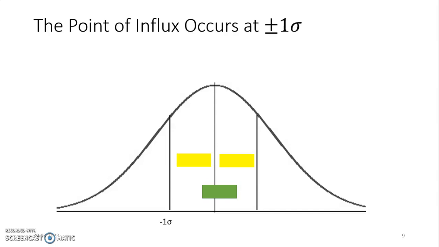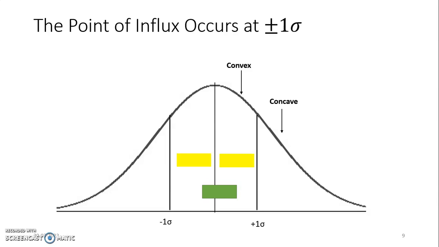See, minus 1 sigma on the left hand side, plus 1 sigma on the right hand side. So 1 sigma distance on the left hand side and right hand side. The curve was convex. Can you see here? The curve is convex, right? If you go beyond 1 sigma, the shape changes to concave. Can you see this? It's concave.